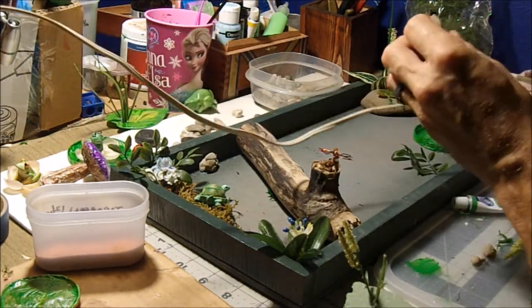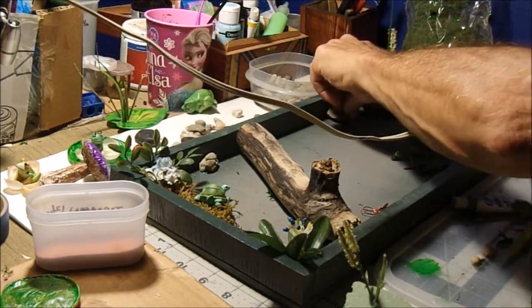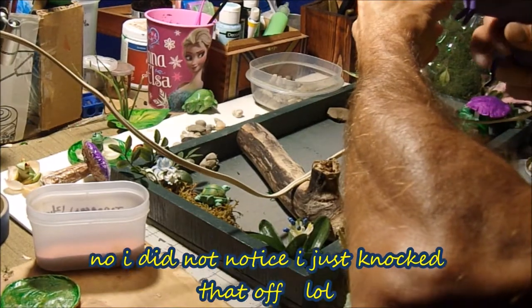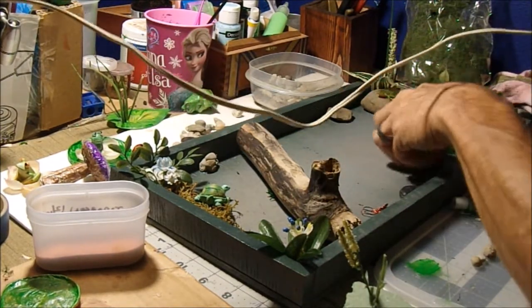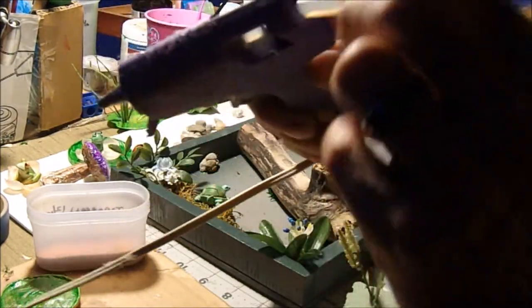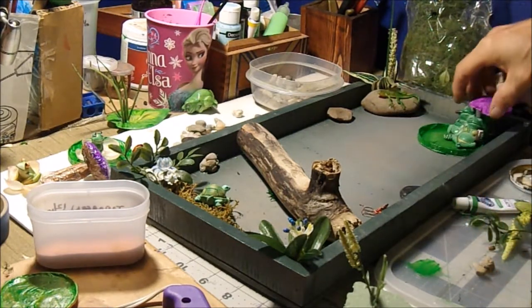I found you just walk around and find a rock that gets your attention — if you like it, somebody else might like it. These are just gonna help break up that plain edge. Remember, around ponds and lakesides there's every kind of rock, so it doesn't matter — you're gonna find all different kinds. I also found out with your glue sticks, cut them in half when you get down low. When you get to that one it stays in better and you can keep gluing right away, otherwise you're standing and trying to get warm. I haven't figured out the right plant for it — I think I'm gonna do some of that landscape grass.